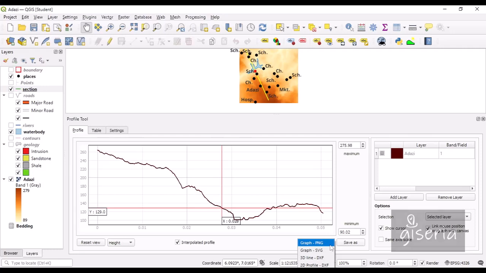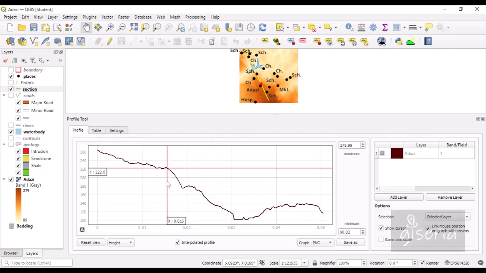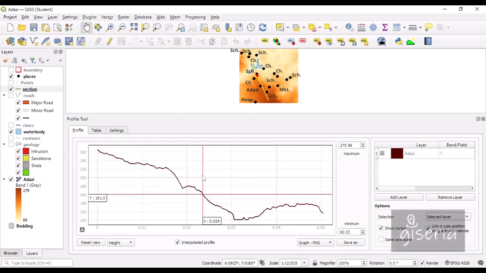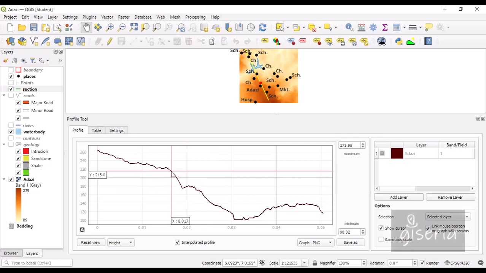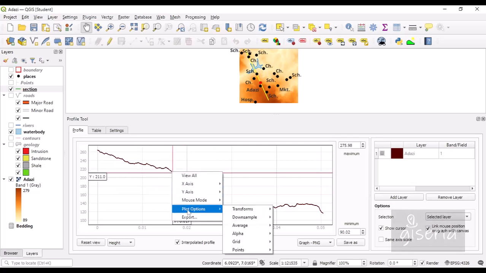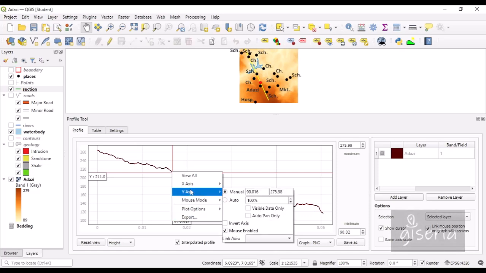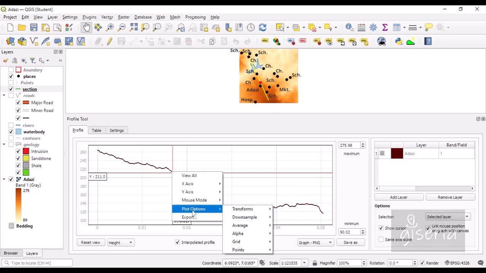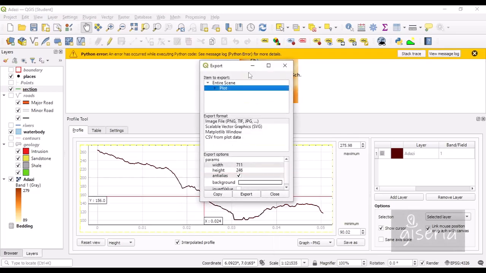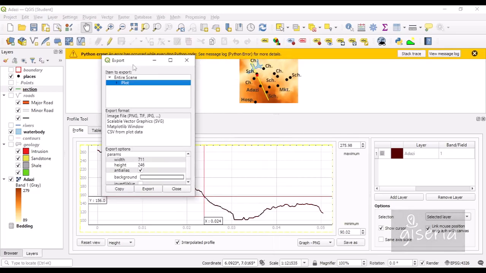Okay, if you click here we can select some formats, but what we can also do is some more advanced customization with our section before exporting. To do that, we'll right click and come to export. I'll also do some other settings about the mouse mode and the x-axis and more complex settings here. We'll just click export here, and we have a number of export options for our map.